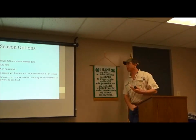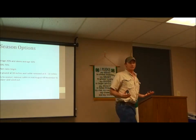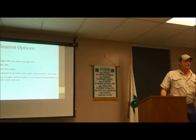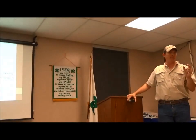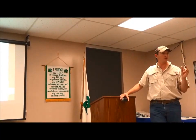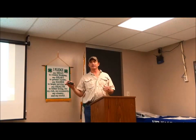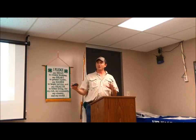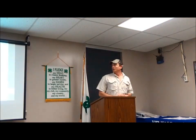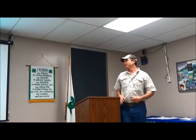So you plant it in June, it gets up 18 inches, you might graze it once, twice, if you're lucky. Pull the cows off in June, and wait till November so that seed gets hard. It's a seed pod. Have you ever seen beggar weed? It sticks to your pant leg. It looks almost like that. Once it gets hard, you can send the cows back out in it, and they can graze it. And if you rotate, they'll spread that Aeschynomene around through their manure. Well, you want to wait till that seed gets hard so you get more Aeschynomene next year.